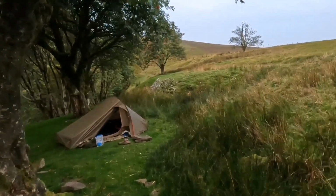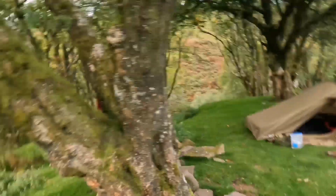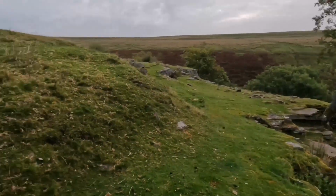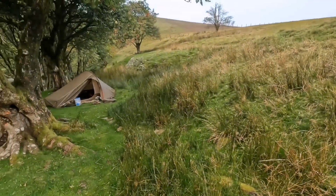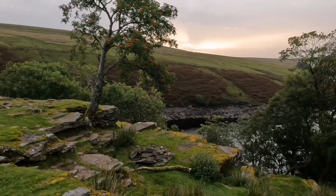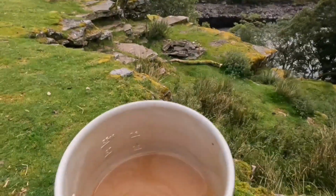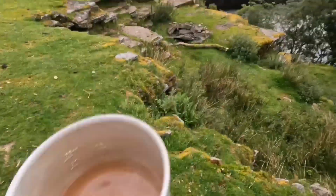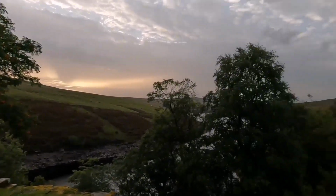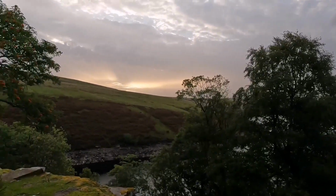Yeah, quite impressed with that tent. And warm as well. No condensation in there this morning. And to be fair, it's quite warm out here. Hot chocolate. Some coffee in it. Nothing like a hot drink in the morning.